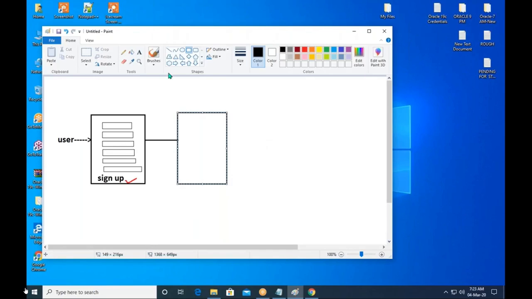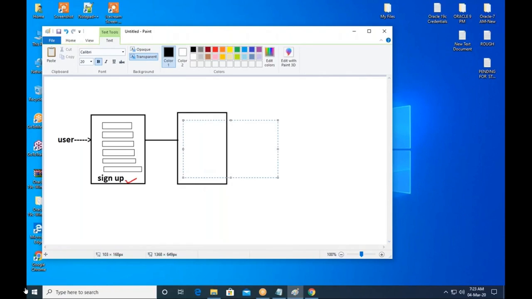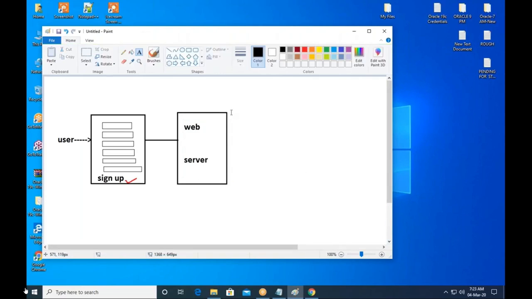One of the programs, maybe a Java program or Python program or .NET program, receives our request in the web server. Once the data is received by the web server, the request is passed to the database server.